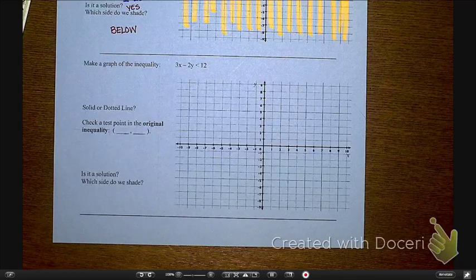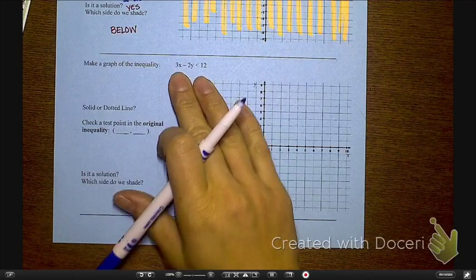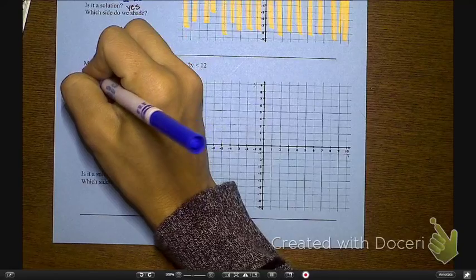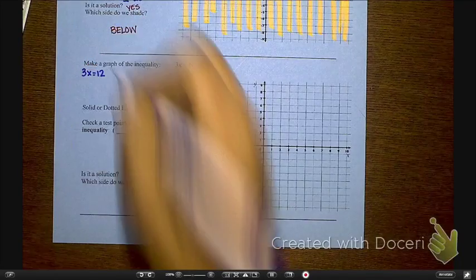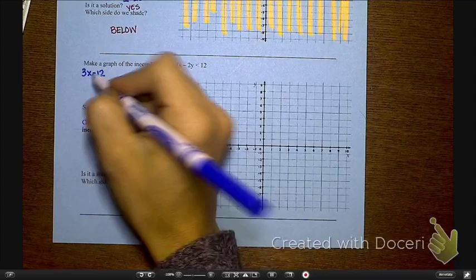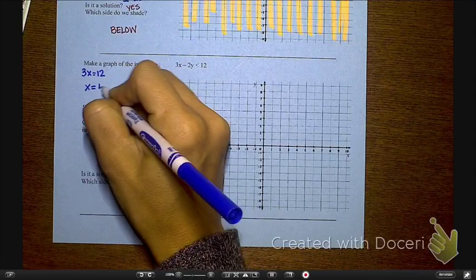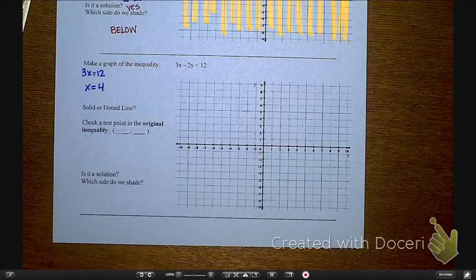Okay, so let's take a look at our next example. We want to, again, cover and solve. So I'm going to cover up the y values to find the x-intercept. Let's think before we say the answer. What is the answer for the x-intercept? No one wants to say it? 4. It's 4. Okay?